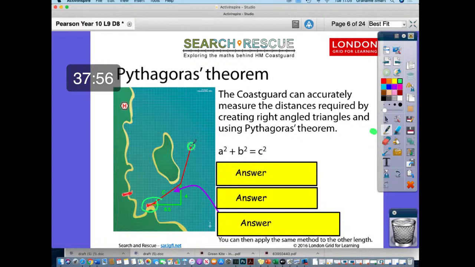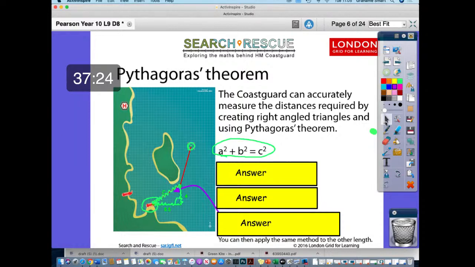Now, the first distance is given by the length 5.5 and 4. And that creates a right angle. So we're going to use Pythagoras. And most of you will be familiar with Pythagoras' Theorem, but obviously it's a theorem where we substitute the lengths of the shorter sides, in this case 5.5 and 4. We square both of them, so it's 5.5 squared plus 4 squared. And that's going to be equal to the longer side, what we call the hypotenuse, squared. And that's what we're interested in calculating here.